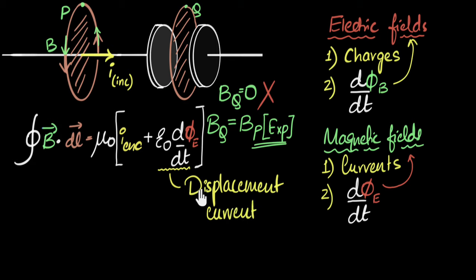And I always wondered why did he call it that? I read up some articles. I'm not sure how credible this is. But some articles said that back then Maxwell believed that there is Ether medium everywhere in the universe, even in between the capacitor. And he thought that as the electric flux is changing, it's the particles of Ether that is getting displaced. And maybe that's the reason he thought that there's some kind of current. And so he called it the displacement current. But of course, today we know there is no Ether medium. There's truly vacuum in between these two plates. And so there is no current.